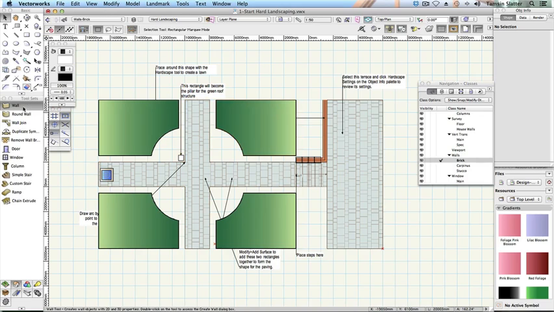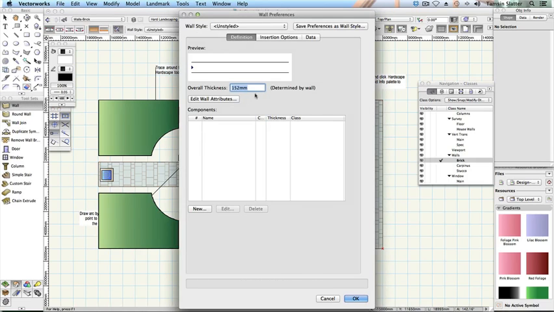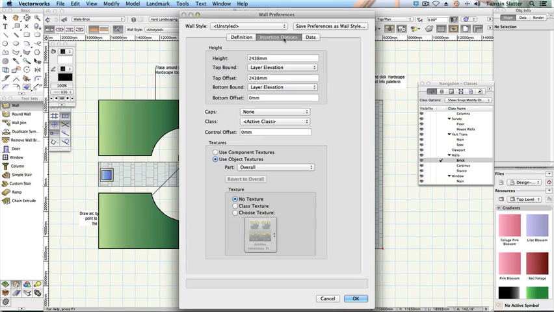On the toolbar, click Wall Preferences and change the settings as follows. On the Definition tab, set Thickness to 330 mm. On the Insertion Options tab, set Height to 1150 mm.